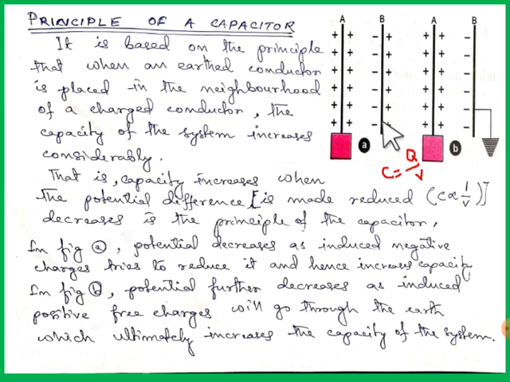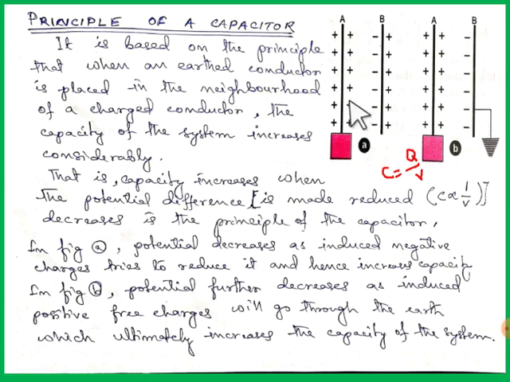But these positive charges can move down freely; they can be removed. So these positive charges that are set up on the further side of this conductor are known as free charges, because they can move freely down to the earth. Also they can be removed. That is the meaning. As long as this positive charge is in its neighborhood, these negative charges will be there, so we call these bound charges, and those positive charges which were residing on the further side of the uncharged body are known as free charges.